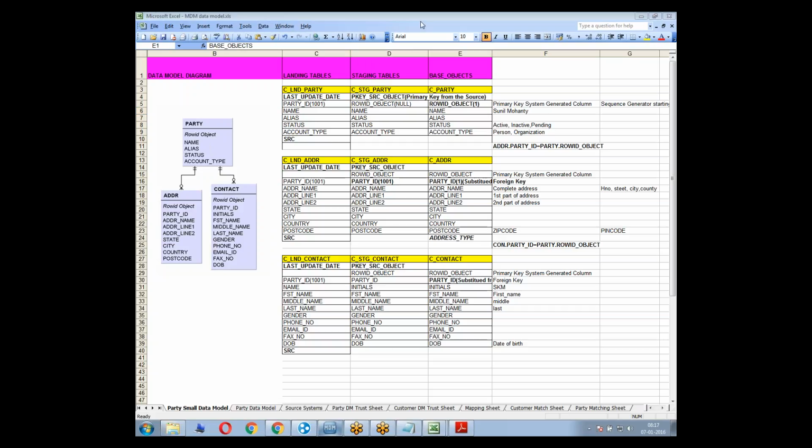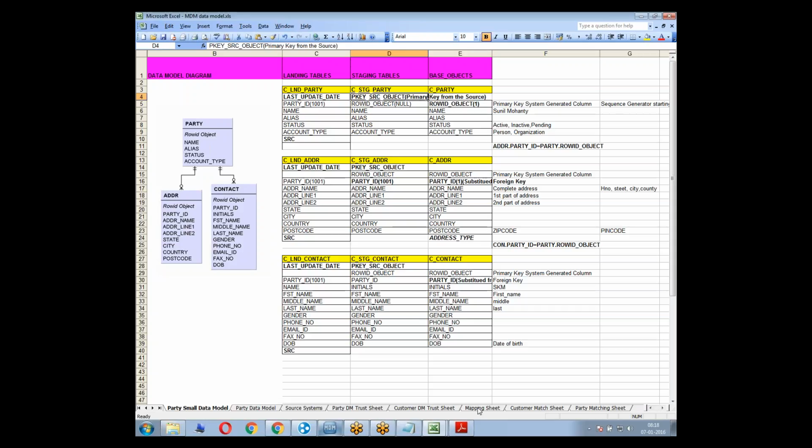What Venkat is saying is, we are going to create a mapping for landing to staging for party, right? In that, stage party has a source primary key. What do I map from the landing party table to that column is what I think his question is.